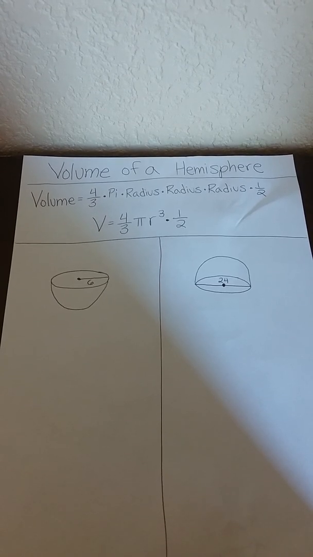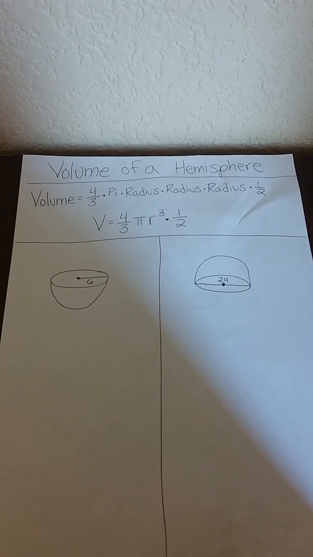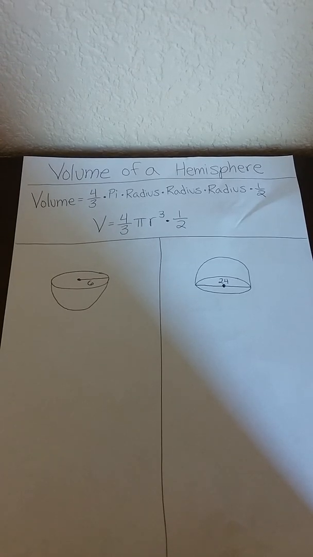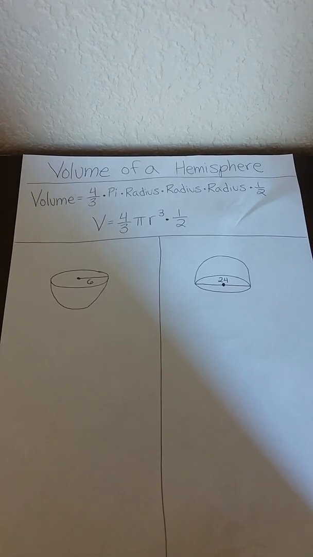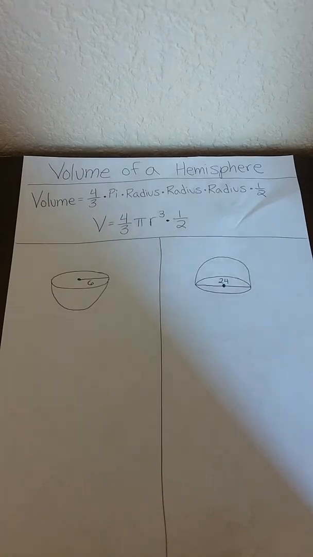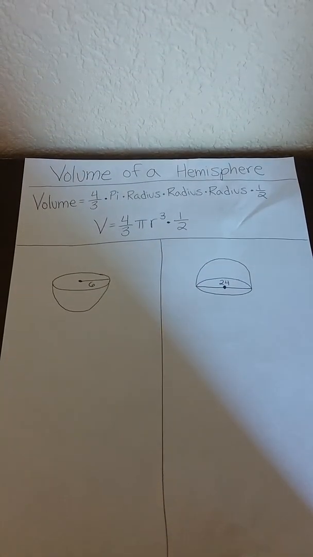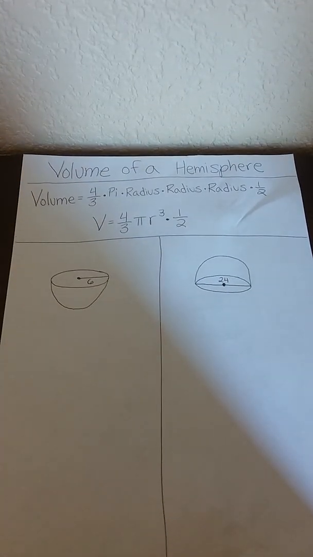For example, if you think about the globe, the top half between the equator and the North Pole is called the northern hemisphere, and the bottom half between the equator and the South Pole is called the southern hemisphere. We are in the northern hemisphere. South America is in the southern hemisphere. Hemisphere, again, just means half of a sphere.